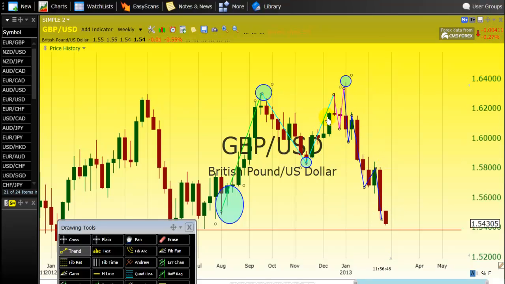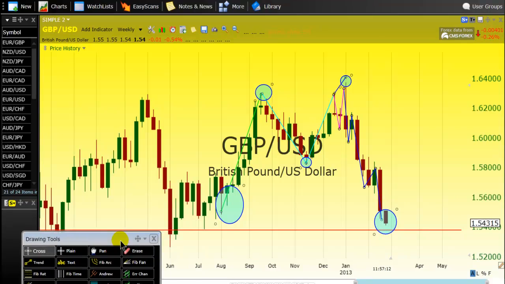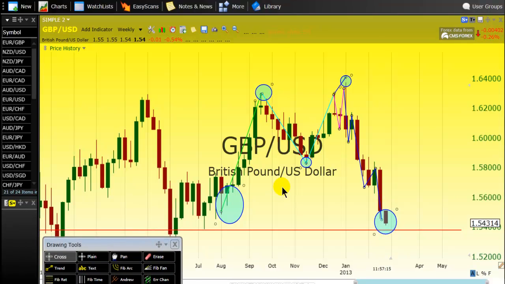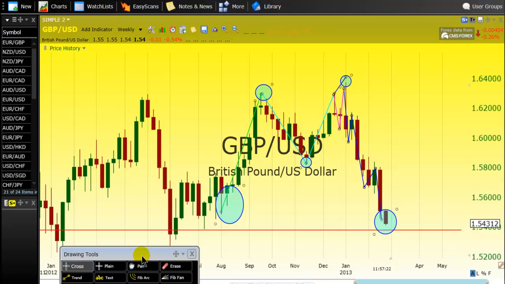On this weekly chart, if I do not pay attention to the pink lines here, if I extend the turquoise line from this point to this point, if you allow me to do that, you can see that the price went down, and then there was a double retracement to this level before coming down 1, 2, 3, 4, 5. The flat correction is completed now. I posted on our Google Plus for traders that a flat correction is completed for the pound-dollar currency pair. This wave pattern is what we call the money machine.